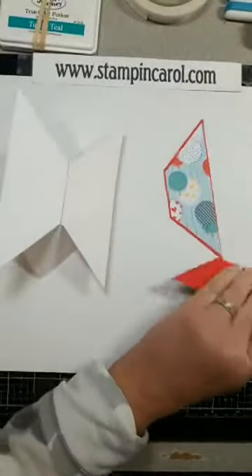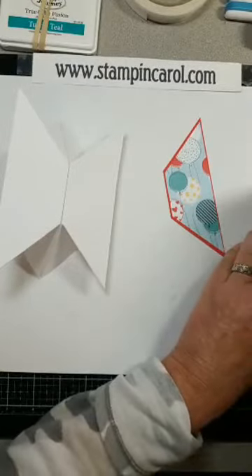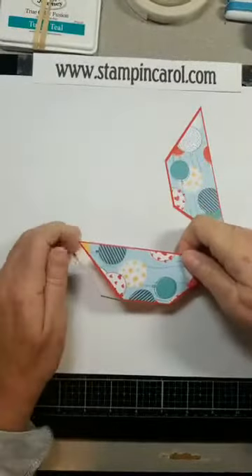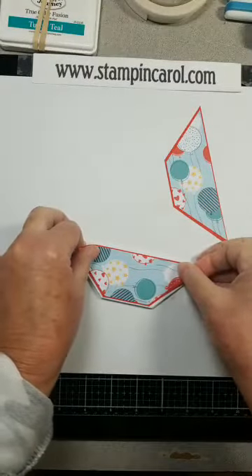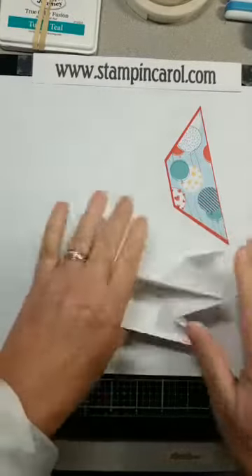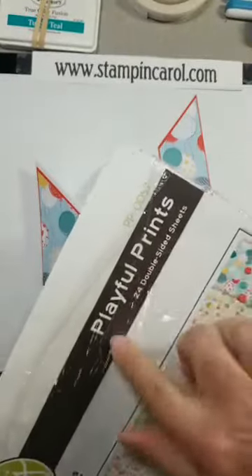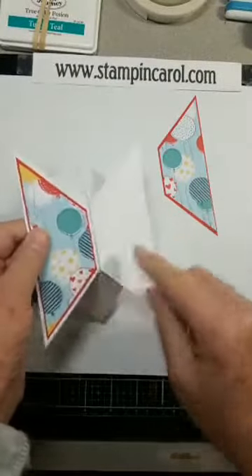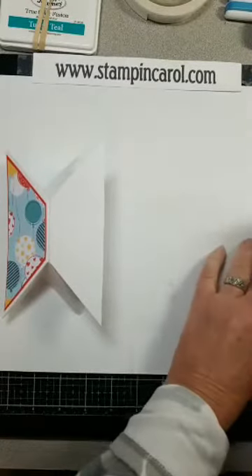So I will adhere these. Are you having a good day today? I have been doing a lot of praying today. Things are bothering me, but God is in control — I have to keep telling myself that. This paper that I am using is from a paper pack of long ago called Playful Prints. Since what I am using from that stamp set has balloons, I thought balloons is cool — they've got little hearts. So that's cool because Valentine's Day.